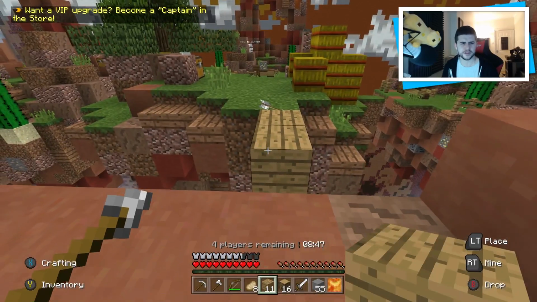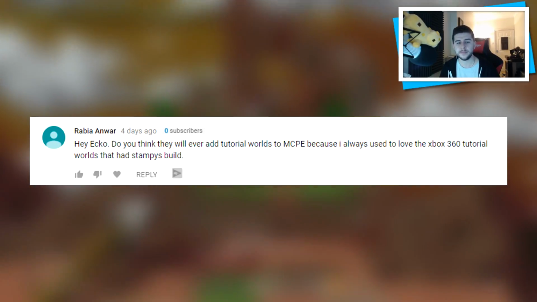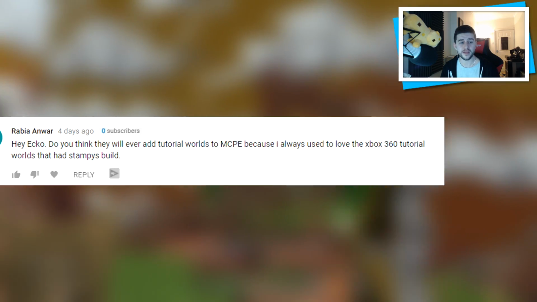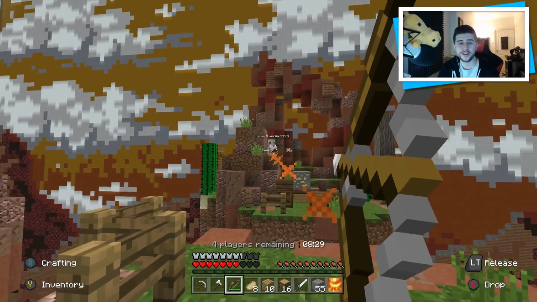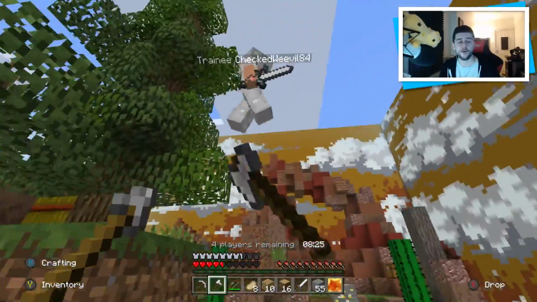Thank you very much. The next one says, hey Echo, do you think they will ever add a tutorial world to MCPE? Because I always used to love the Xbox 360 tutorial worlds that had Stampy's build. I love this question. And I'm going to be honest with you, I don't think they will ever introduce a tutorial world to the Pocket Edition version, which is kind of really sad, because you're right, it was one of the greatest things that 4J ever did.